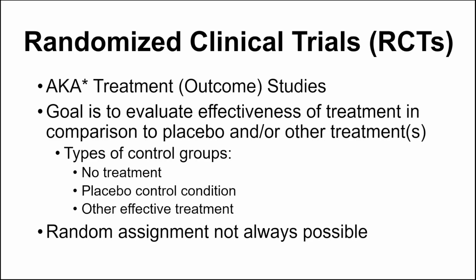But our goal here is to try and evaluate the effectiveness of our treatment in comparison to something that has meaning to us. So in that initial graph, we looked at the treatment, our drugs, versus a placebo as our comparison group. But we could have other kinds of comparison groups here. So you could compare versus no treatment. So people with depression but who refuse to seek treatment versus maybe people who are receiving antidepressants.